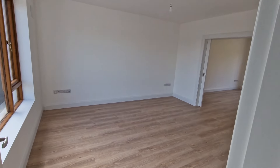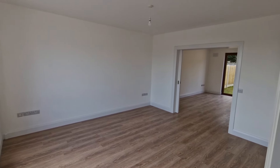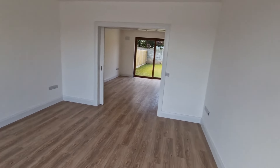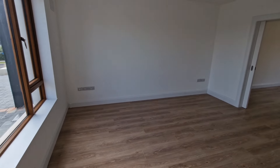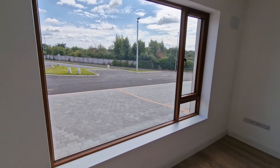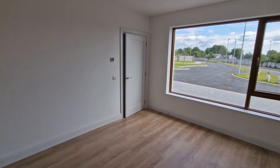To the left of the main entrance hallway is a fantastic large living room to the front, with laminate flooring running throughout into the dining area to the rear. There is an abundance of power points, sockets, and TV points on both walls, designed on the right for a TV unit with a larger walled area for couches. A fantastic large front window overlooks the communal green areas and brings excellent natural daylight into the room.